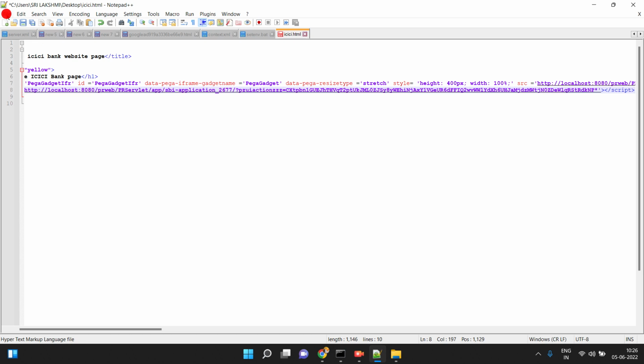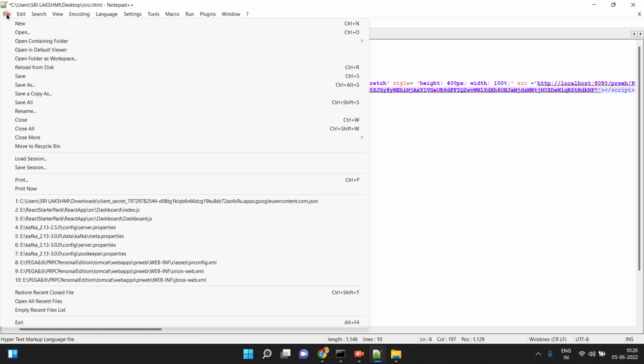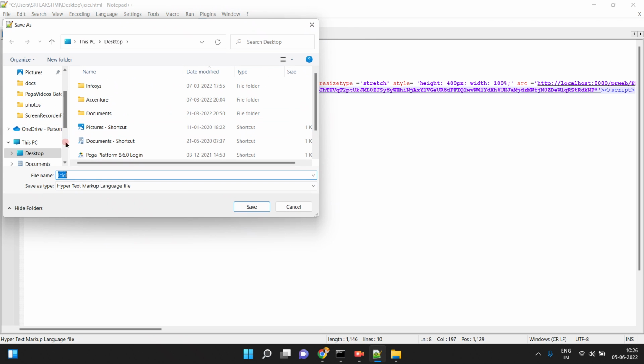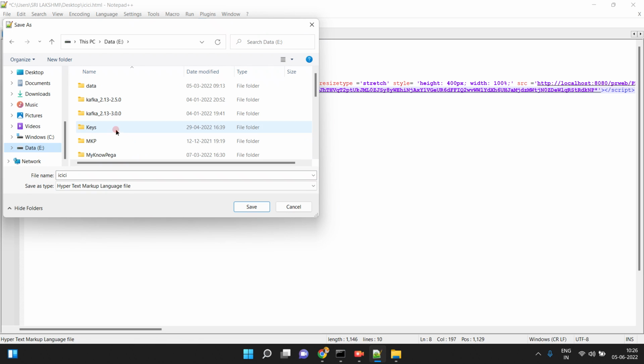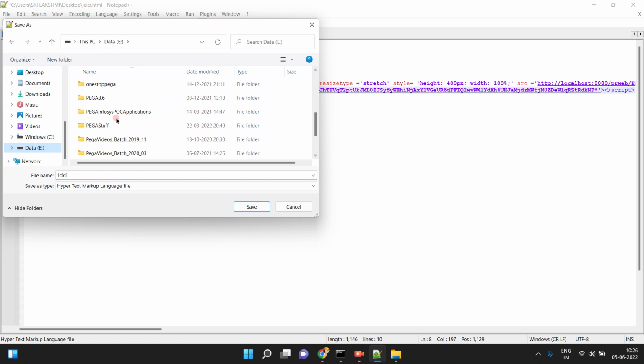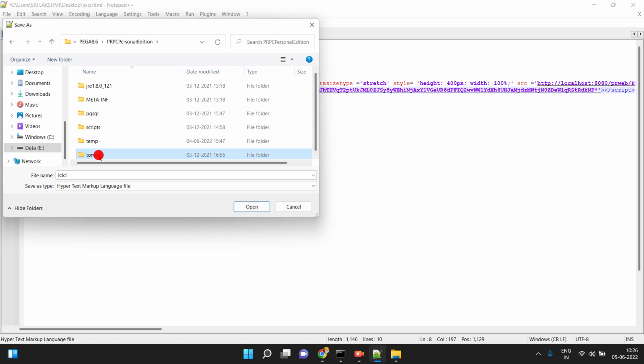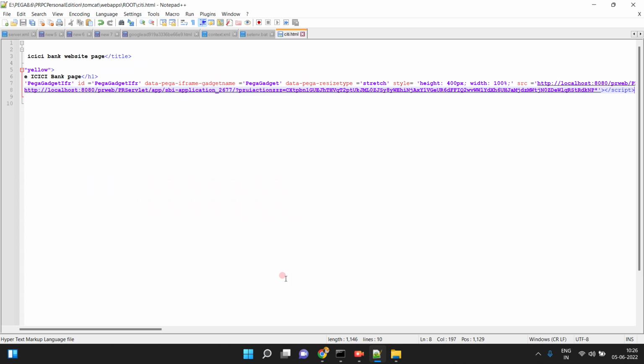This is my iframe code. File, save as. I'm saving it into Tomcat webapps, ROOT folder, as city.